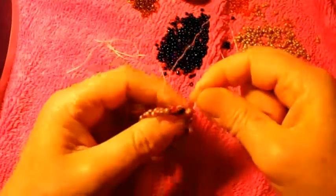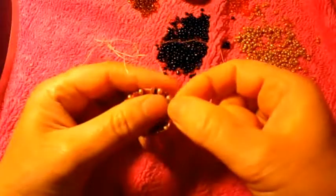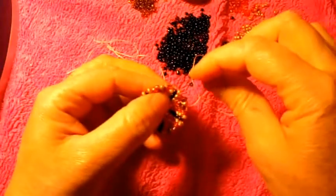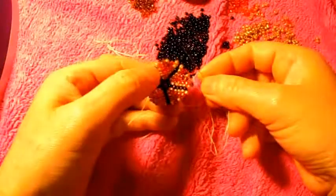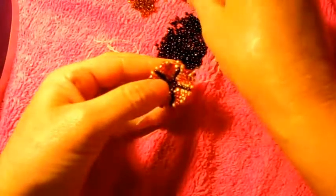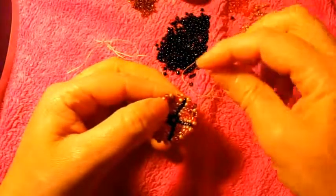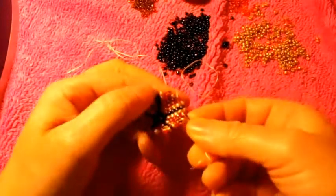Just like that. Try not to let the end of the other tail disappear because it's going to destroy my pattern. So we'll see about that. Now we pick up one of the brown one, like this. Pass the needle through the yellow one, like that.